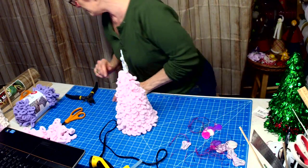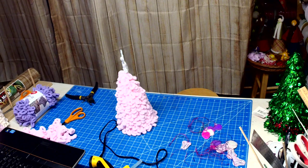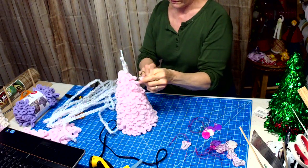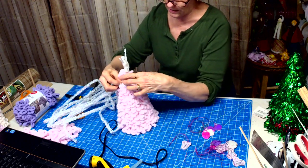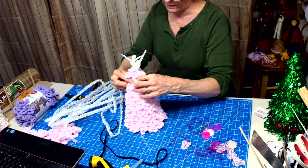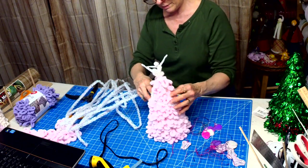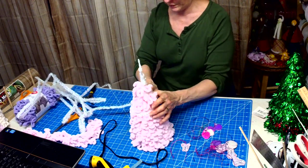I have some white tinsel tie, and I thought that would make a pretty garland around the tree. Actually hook it to the stand itself, to the tree itself on the inside. There we go. So I think I'll just do that. I'll just kind of twirl this around. I don't want to pull it tight because I don't want it taking the tree and mushing it. So it's just going to gently be placed on it.